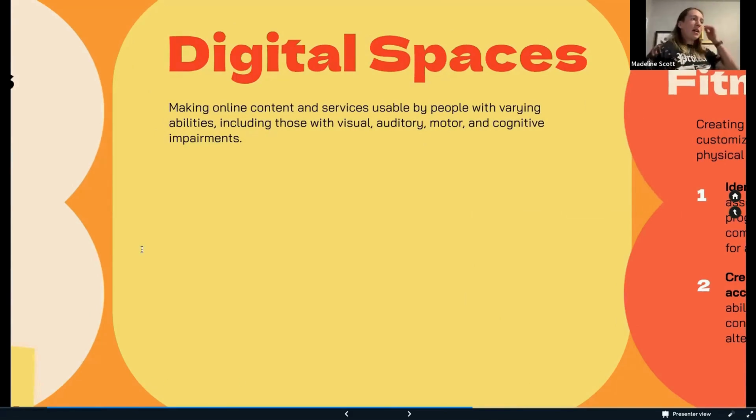Digital spaces. Let's explore accessibility in digital spaces. Web accessibility and accessibility in digital spaces means those technologies and digital assets are designed and developed so that people with disabilities and all types of ability levels can use them. This means that the information shared and the services and platforms available for use must follow those POUR, P-O-U-R principles, and be perceivable, operable, understandable, and robust. And in this context, robust means that the content must be robust enough so that it may be interpreted by a wide variety of users, including those who use assistive technologies.